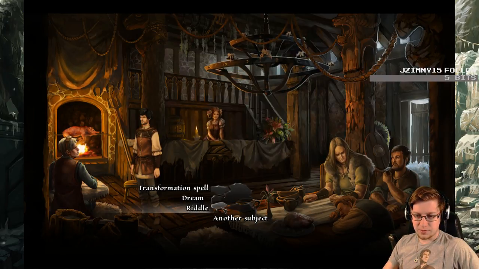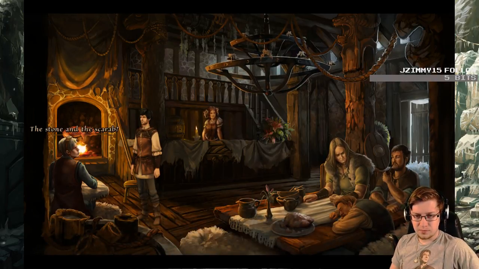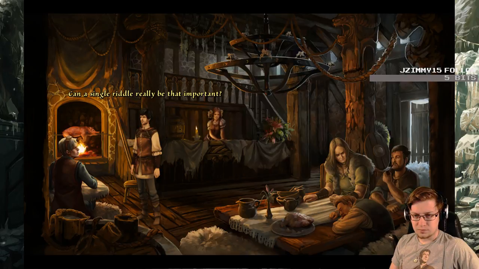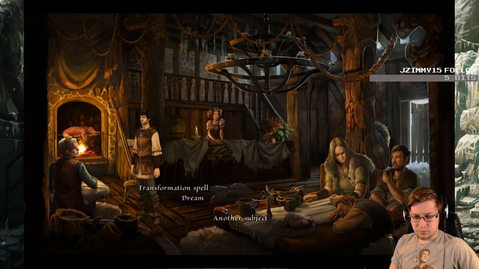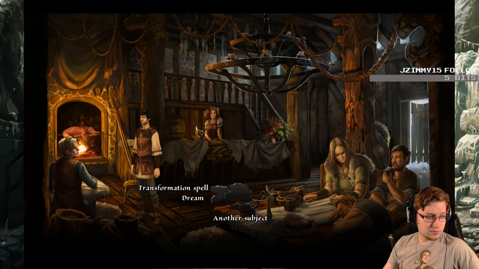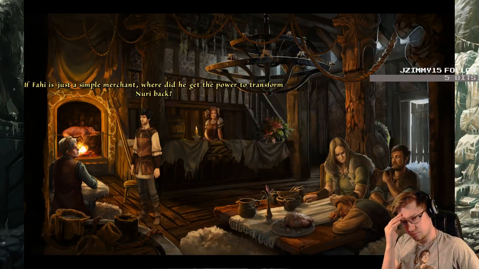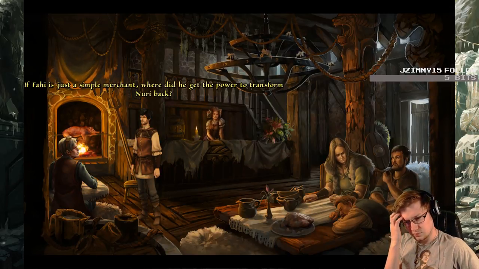Maybe he knows something about the riddle. What about Fahi's riddle? The stone and the scarab? I don't know. But perhaps it's the key to this whole story. Can a single riddle really be that important? Fahi seemed convinced of it. If Fahi is just a simple merchant, where did he get the power to transform Nuri back?